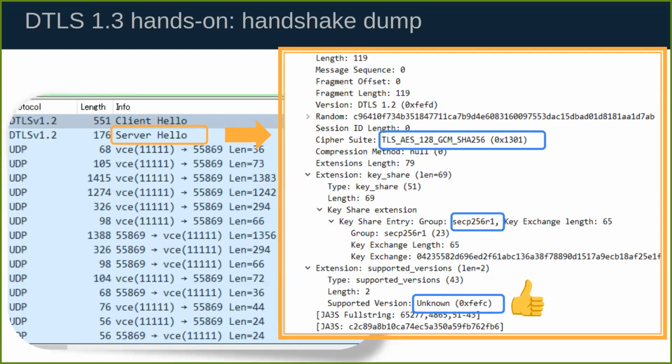And in the supported version extension, we see that we are negotiating an unknown supported version, but this is unknown because Wireshark does not recognize this version just yet. FEFC is the magic number used to negotiate DTLS 1.3.